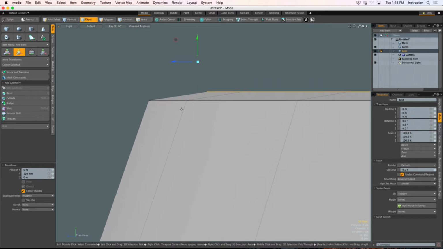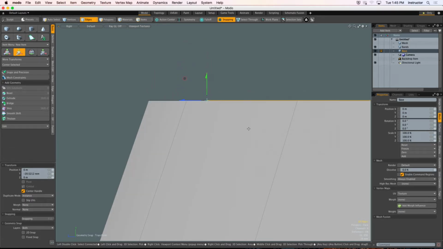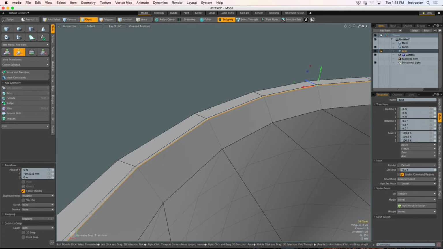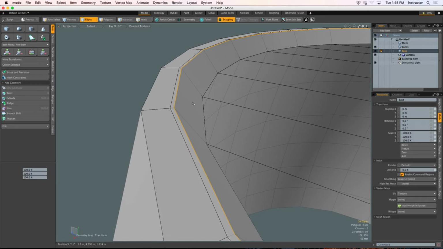This is a great opportunity to use our snapping tools. Okay, let the computer do all the heavy lifting for us. Okay, so I'm going to turn on my snapping, fire off the move tool, and then because my action centers are off, I can place. I'm going to click on that vert, which is going to move my tool handle right there. I'm going to grab the Y indicator of my transform tool, and I'm going to just place my cursor, bloop, right on that vert, and it snaps to it. So now I know beyond any reasonable doubt that those two edges are in the exact same height in 3D space.